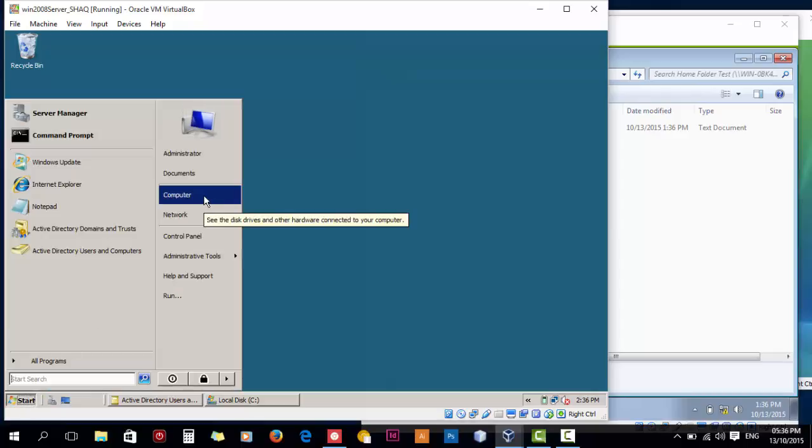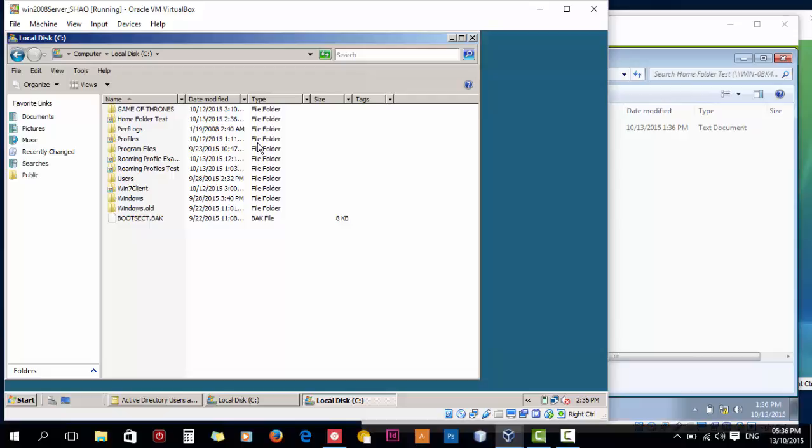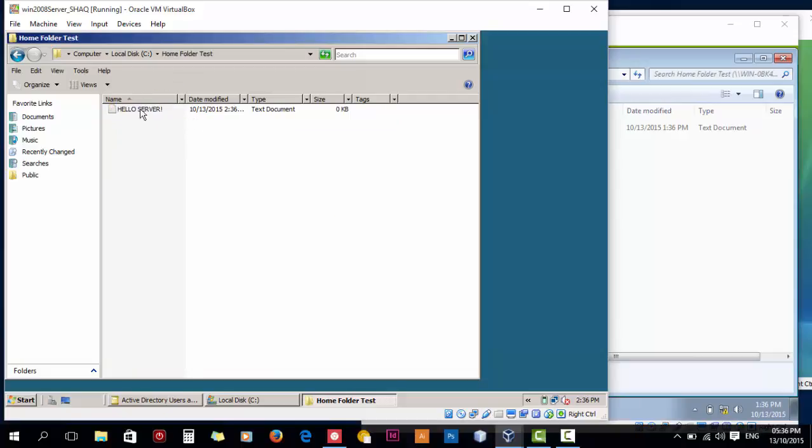So go on Computer. Go to C drive. Go to the home folder test right here. And voila. Hello server has reached our folder, so to speak.